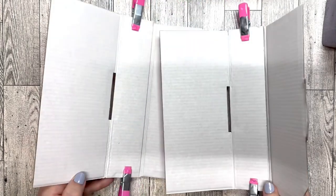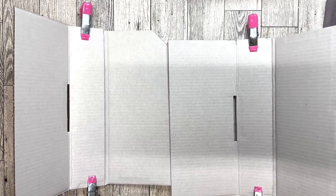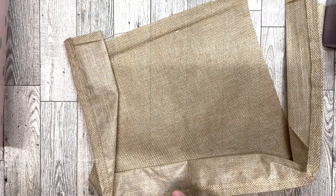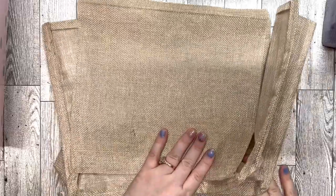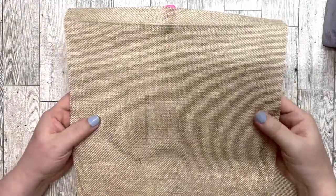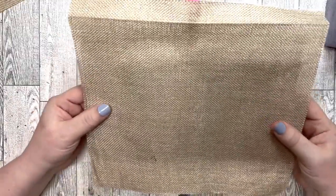What I'm going to do is cover the inside, but I'm going to put the magnet on first. What I'm going to cover the inside with is this kind of burlap bag in the box that I already cut down. Okay, these were the pieces. I cut the front and back off of this, and the handles off of the burlap bag. So I'm going to cover the inside with this, just trying to use all these pieces here. I'm going to add the magnet in here, and we're going to cover this.